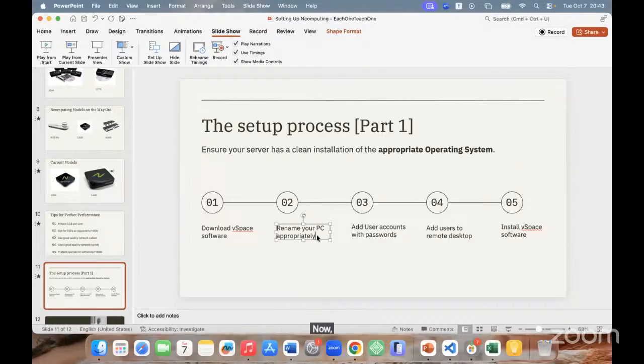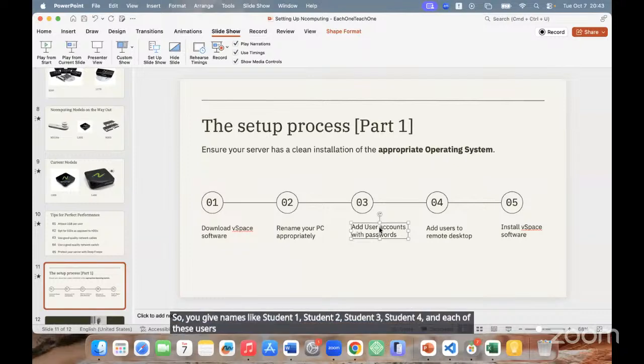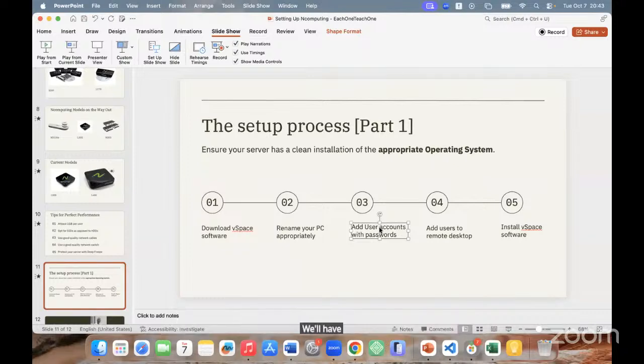For these other extra users, you can give names like student 1, student 2, student 3, student 4, and so on, and each of these users will have a password. That's what we are going to do in step 3.